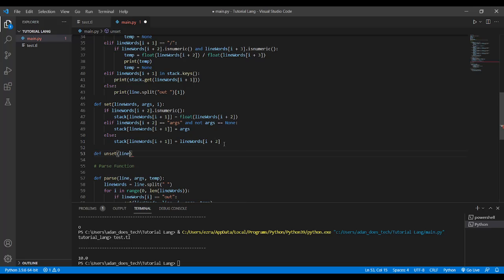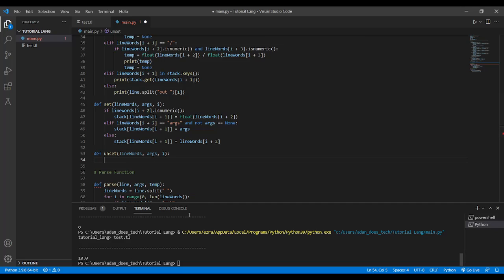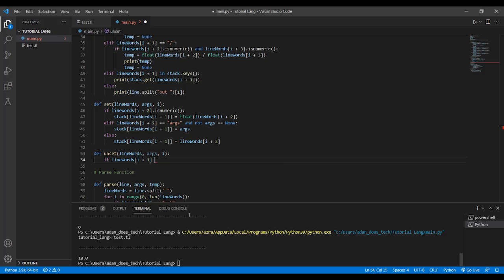Unset line words args and I. We want to yoink this, but we want to say, actually we don't even need to yoink that. We want to say if line words I plus 1 in stack. So if it's in the stack dot keys, I'm sorry, my bad again.